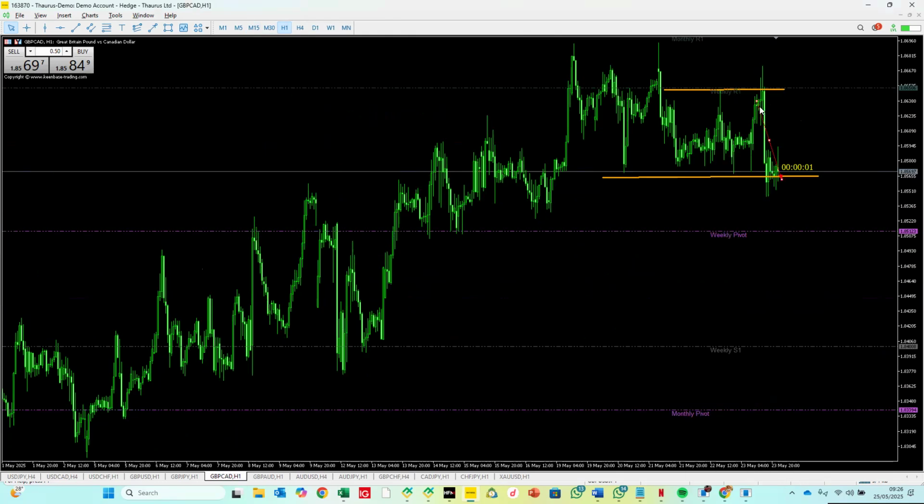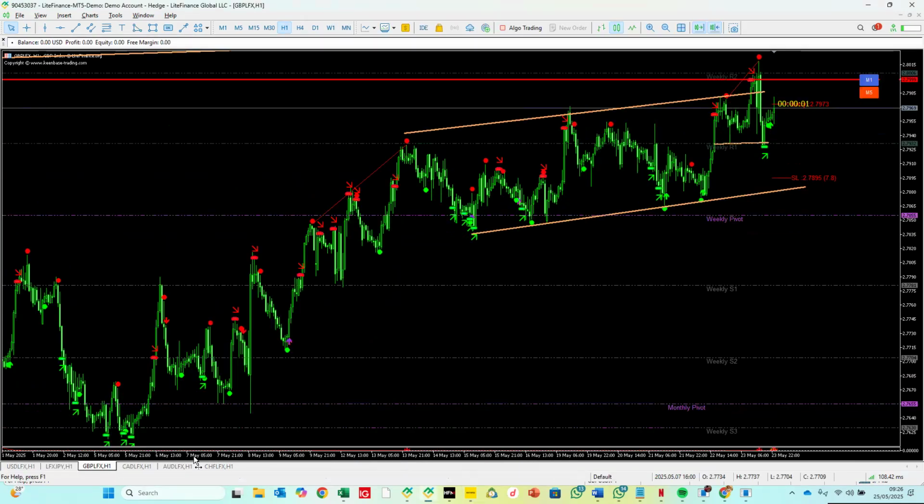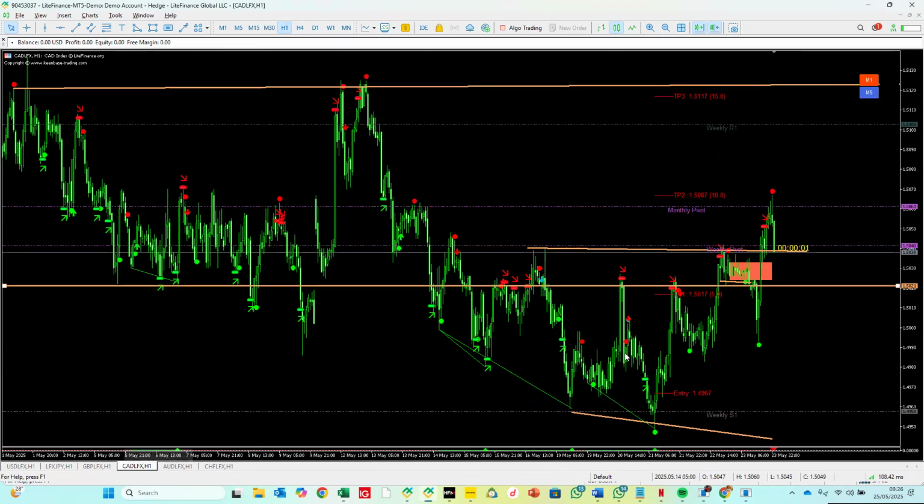So for me, let me go to the weekly time frame and see the price action. But basically, we're expecting that card may most likely first be weak and then later on become strong. Let's go to the card index and have an understanding. So card first weak, then later on possibly become strong. And then pounds first being weak and then later on become strong.